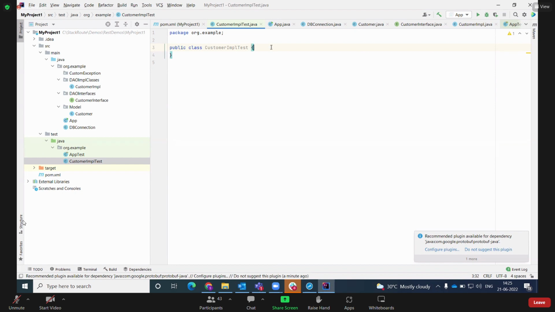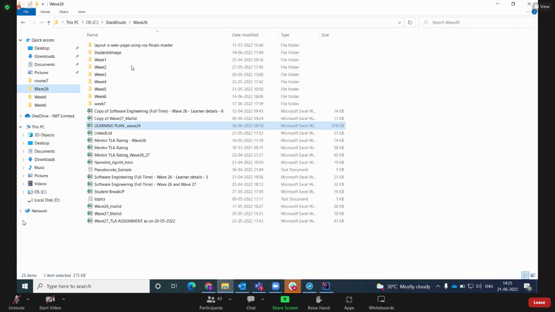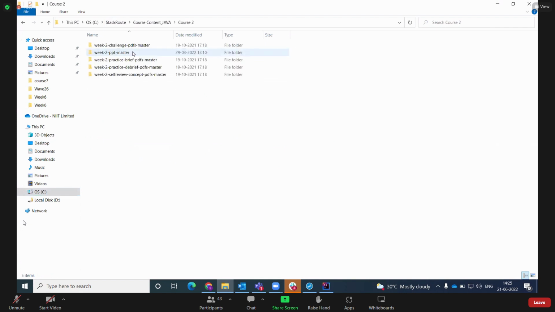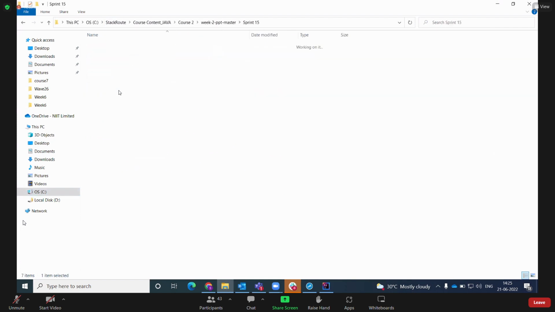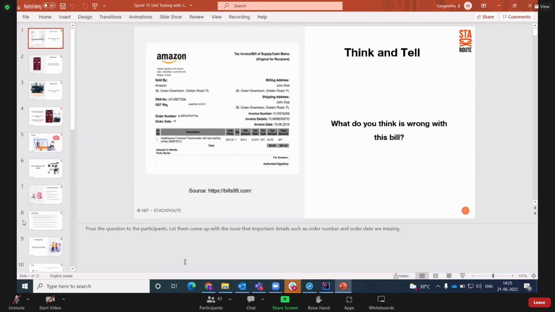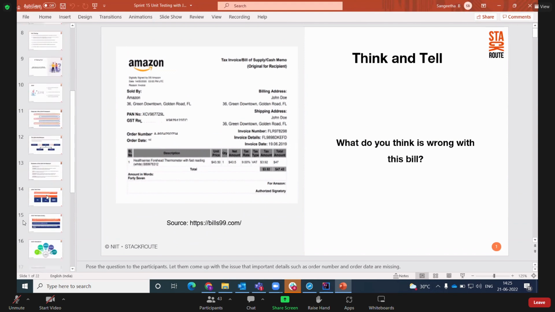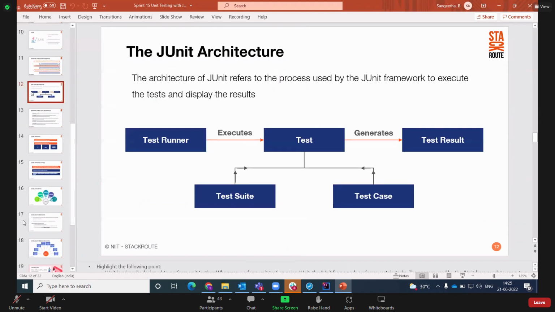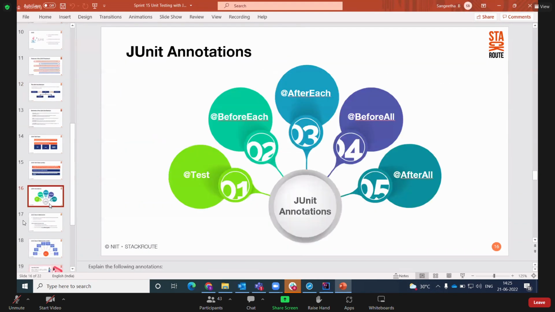What are all the annotations you can recollect under test cases? I think it comes under course 2. Yeah, in our course 2 we came across this. These are the annotations.